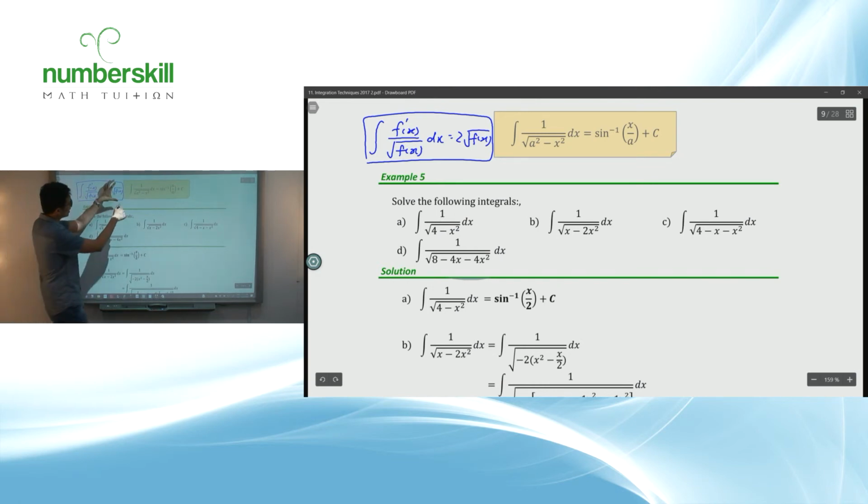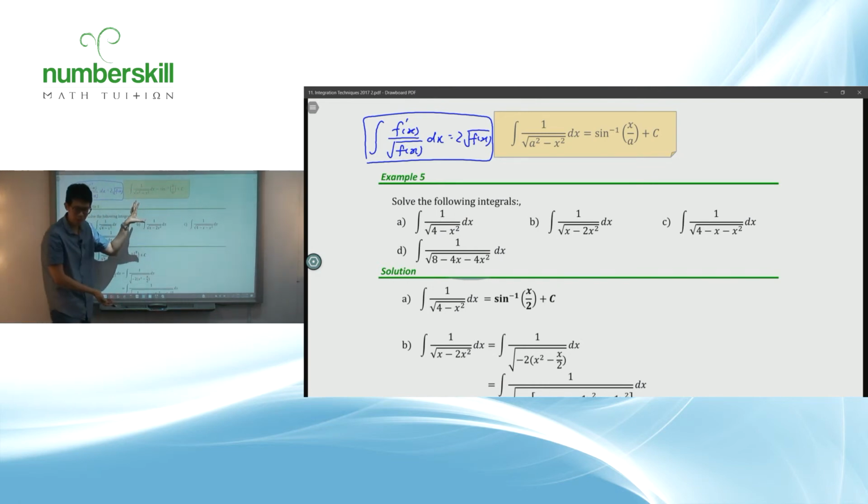Alright? So similarly, this formula is given in the formula list. It also has the same problem of what we call chain rule efficiency. There's no chain rule. The x is forever 1. So if the x happens to be not 1x, then you better justify. Not justify, compensate. You want to be careful with that.